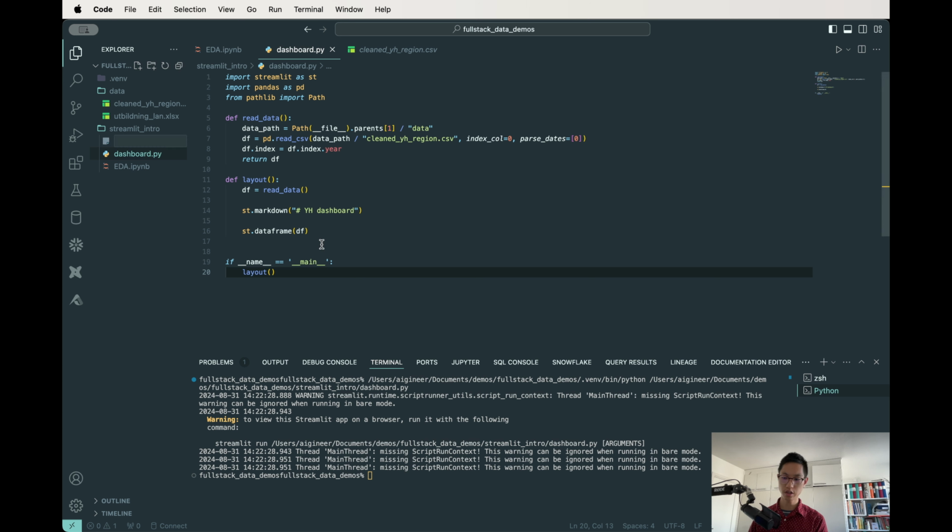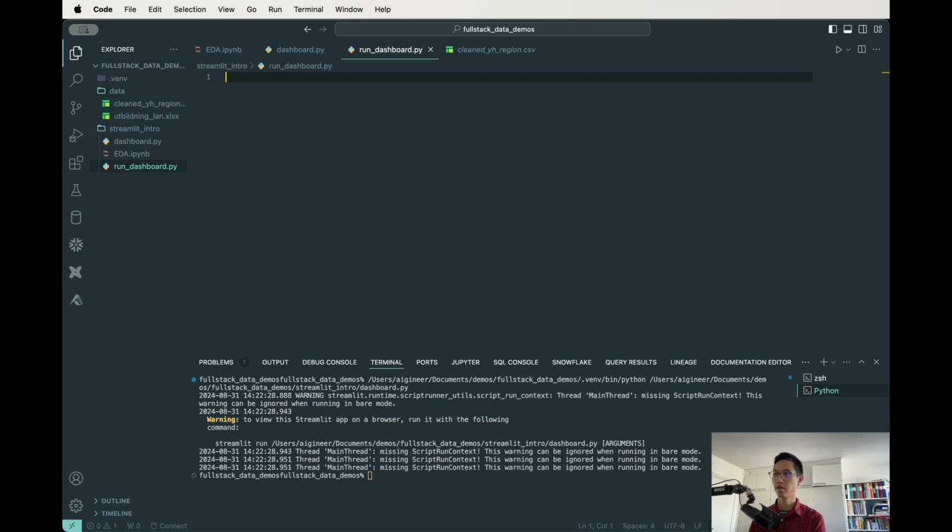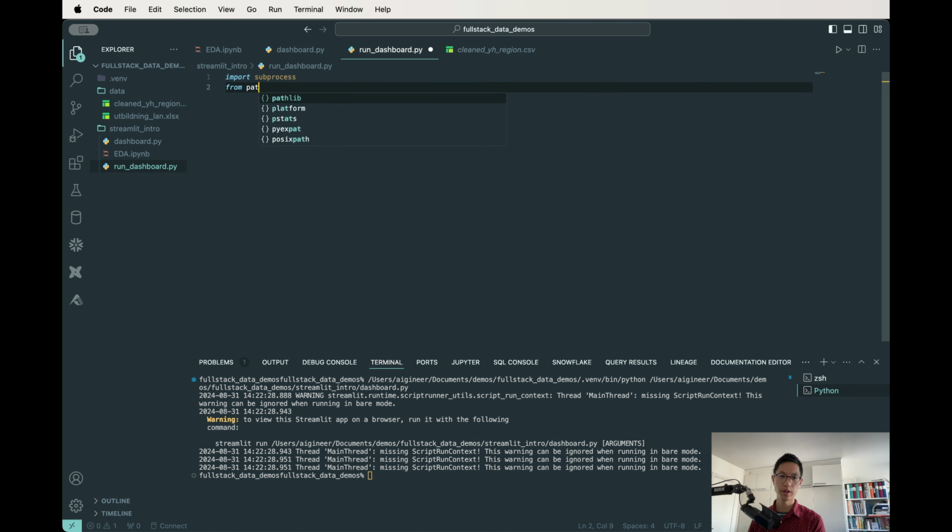I will create another script called run dashboard.py. And I will give you this script here. So in order to run terminal commands in Python, you need something called subprocess, and we will also need pathlib. From pathlib import Path.